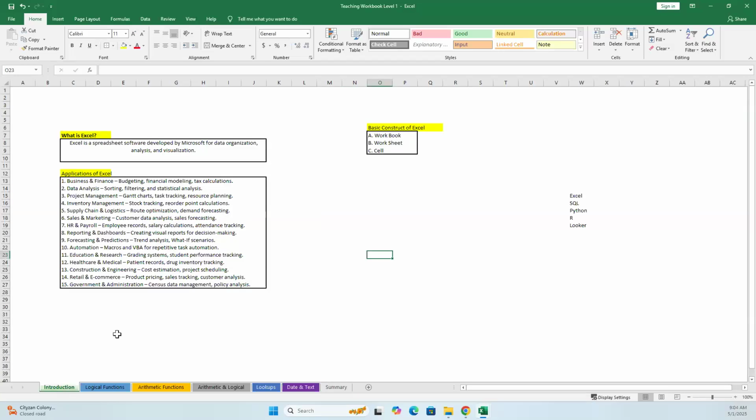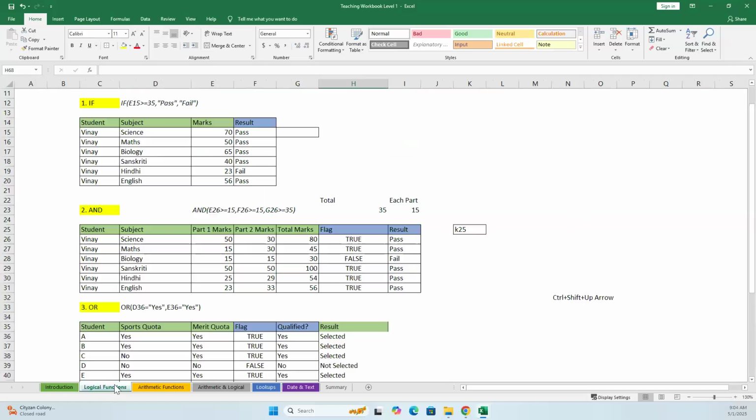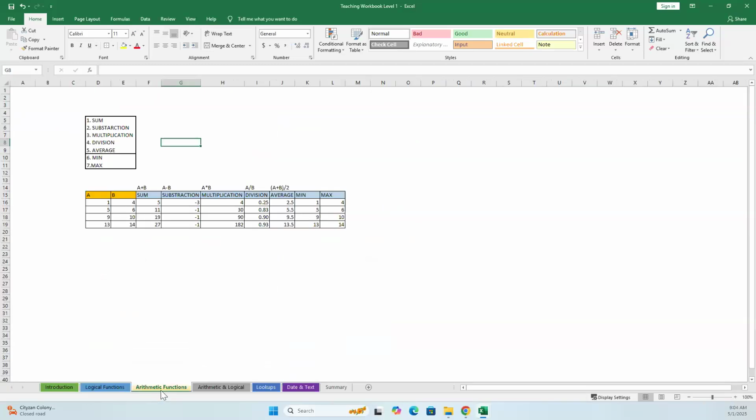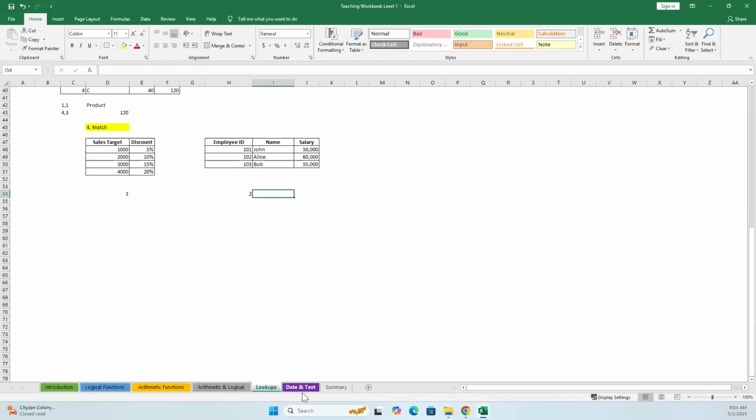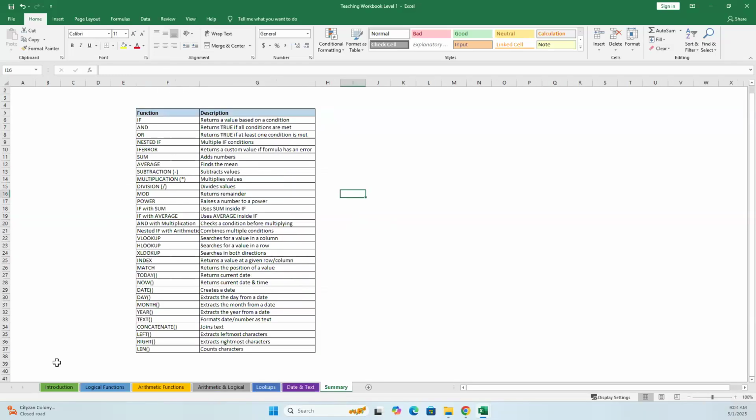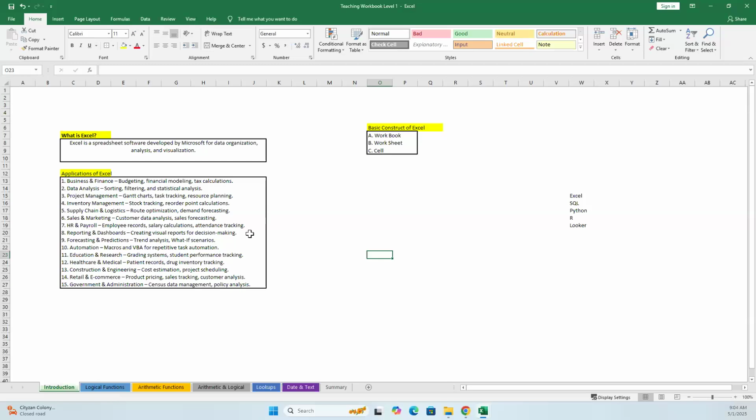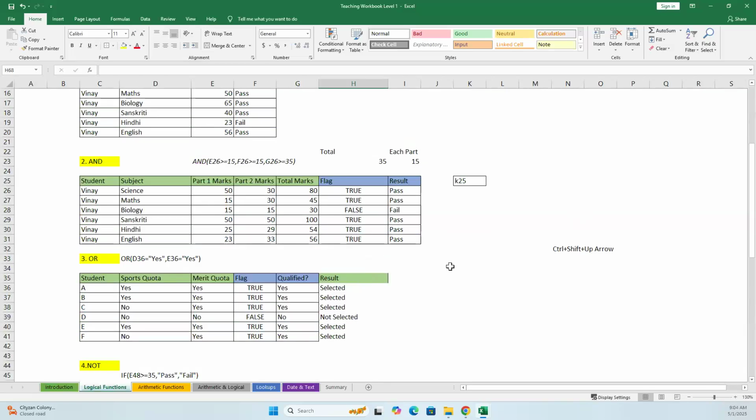Whenever you open the sheet, just navigate here. You see sheet one, sheet two, sheet three, functions. I thought this was in some other sheet. Whenever you open it and do some modification, and if you want to save it again, save it as an Excel workbook, like I showed earlier. You can also go through the recording once more. I explained five concepts and many things here. If you have free time, please go through the recording one more time, so that it will clear your doubts and help you navigate the Excel sheet.